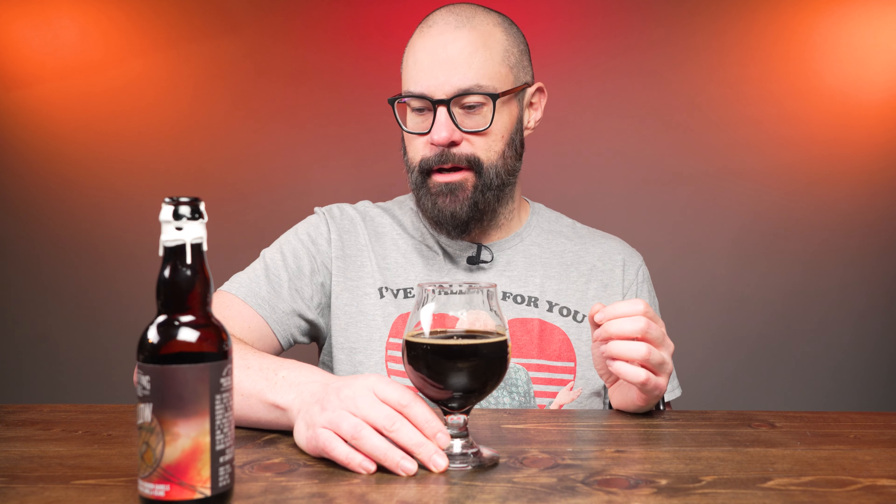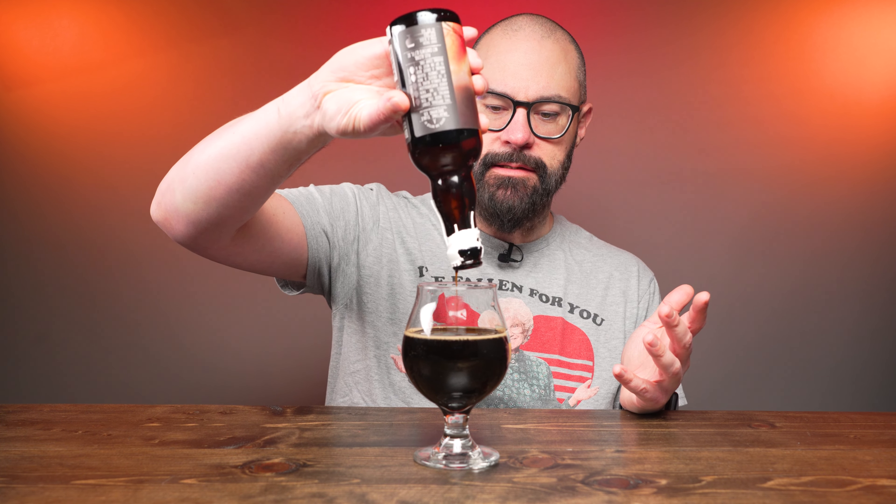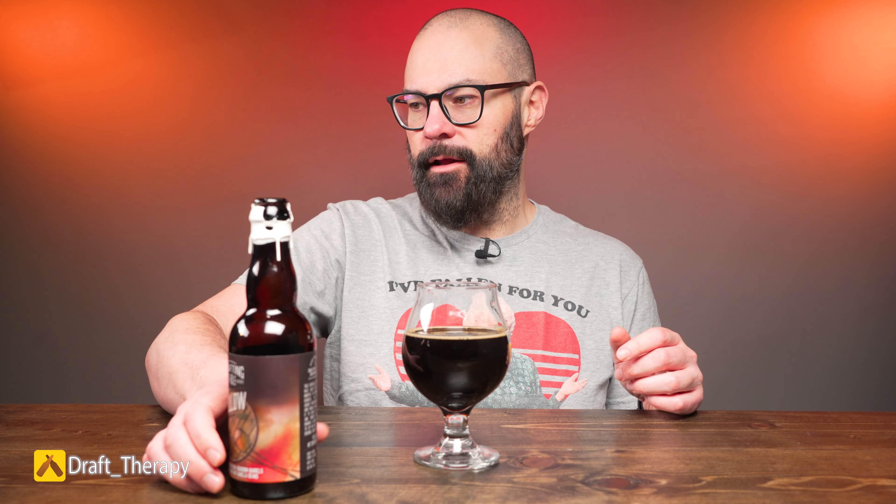Very intriguing. I'm glad I was finally able to try one of these, especially to review it, because Drafting Table kicks out some amazing beers. If you love stouts or IPAs, they do that, but they also do the lagering kind of thing too — they're a jack of all trades brewery and that's why they were one of my mandatory Michigan breweries. So if you get a chance to try Mean Mallow Bean, don't miss out.